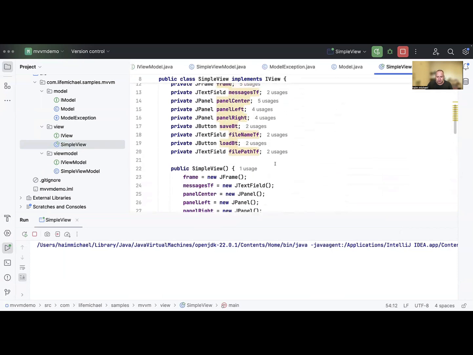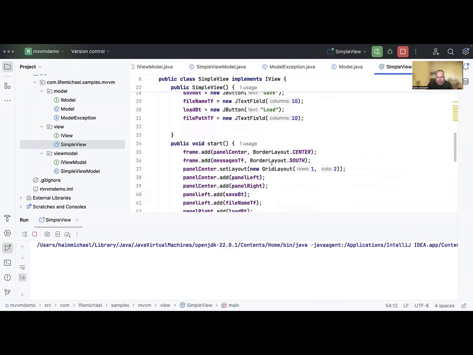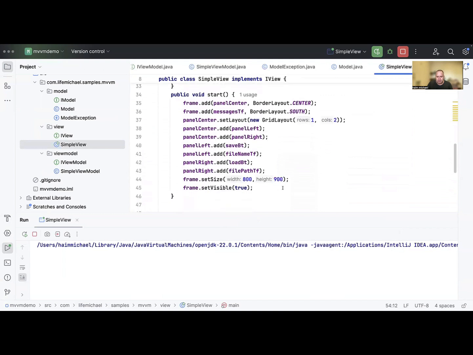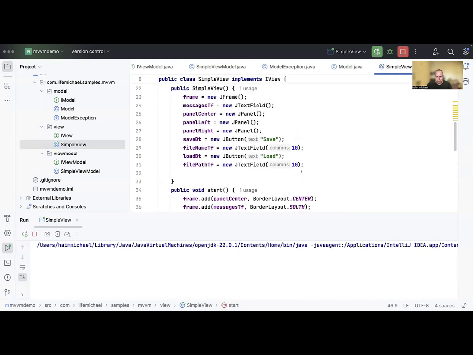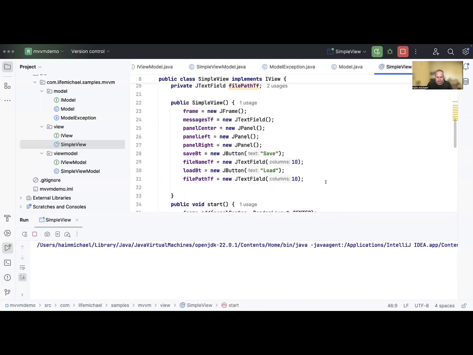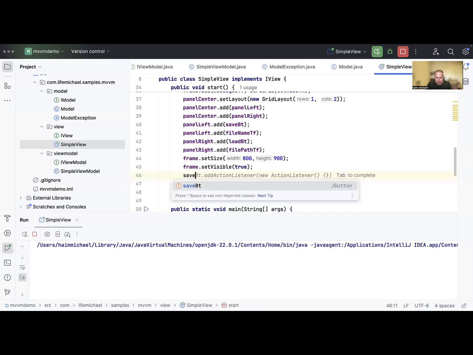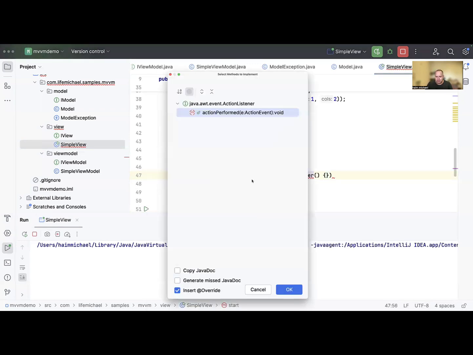All you need to do, and we can do that, for instance, over here, you just need to specify the name of the button you want to handle. Let's say saveBT, and then dot addActionListener, and you should pass over a reference for an action listener object.